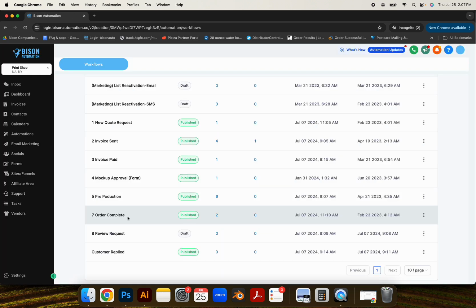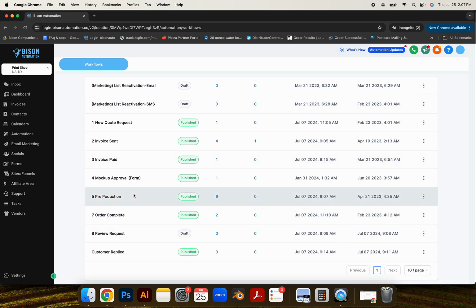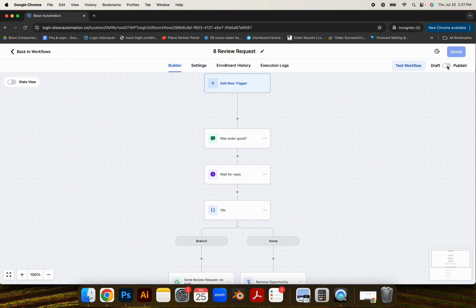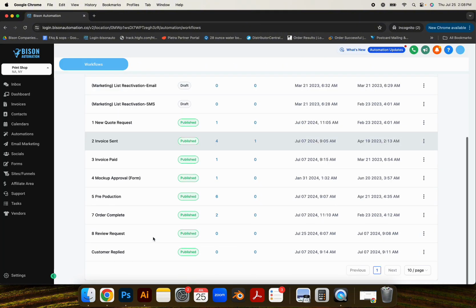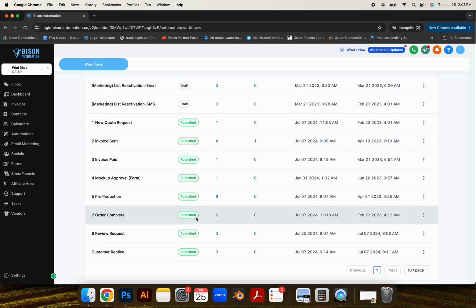Lastly, we're going to come over here to automations. So all these numbers are just automated sequences when certain triggers are initiated. Just leave all these on. Don't fuss with them. The only one you may want to turn on or off is the review request. So if you want it to ask your customer to send you a review request when the order's been completed, you click this on and turn publish, and then click save. If you don't, then just leave it. It's off by default. That's all you have to worry about in here.